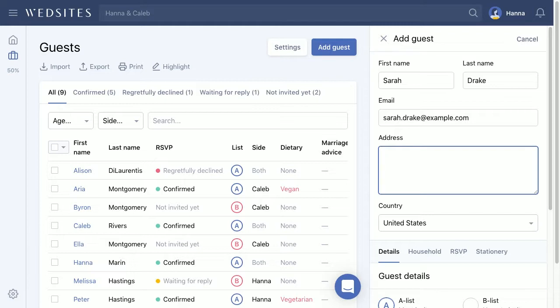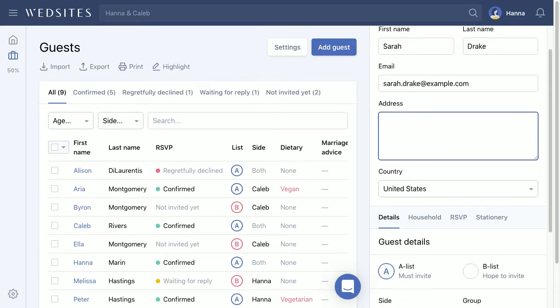Now for the address section, if you are sending out physical invitations but don't know her address, don't worry, because if you are using the stationary plan on WEDSITES, you'll be able to send a digital save the date, which will ask your guests to enter their contact details, or rather update their contact details. So this would include the email address. So if this email address that I've given Sarah isn't her preferred email address, she'll be able to update that. And you can also ask for their physical address so you can prepare for sending your physical invites. So just leave that blank if you don't know it, because we can always ask them for that information later.